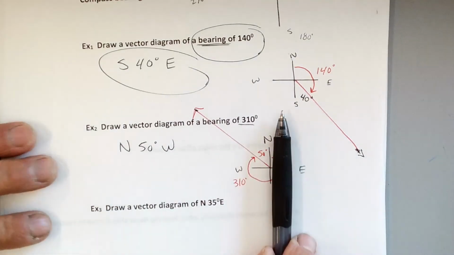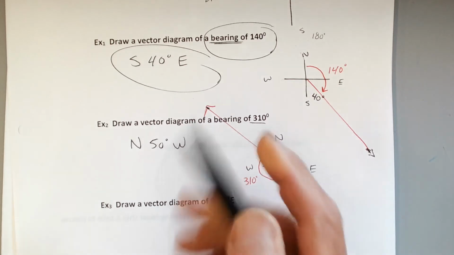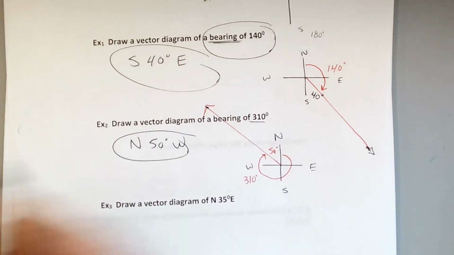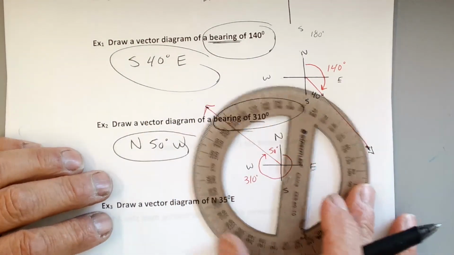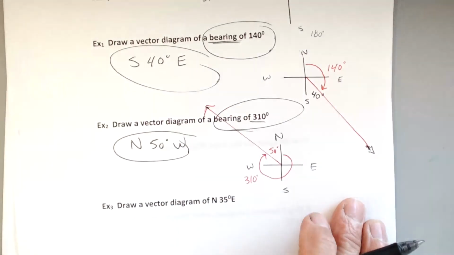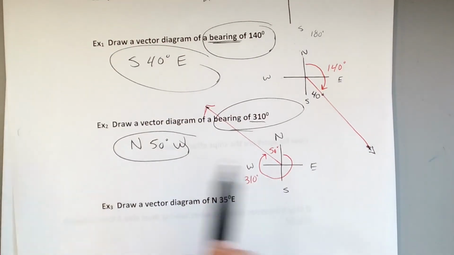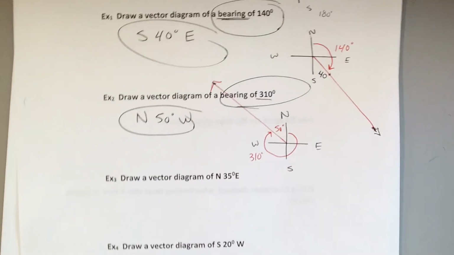So I'm pointing north and I rotate 50 degrees towards the west. Same bearing. These two are the same thing. Okay. If you're on a boat and you'd see the compass in front of you, it would read 310 degrees, okay? Because on a boat, it would look like this, right? You'd be reading your compass. So you'd be heading on a bearing of 310 degrees. But really, it's the same thing as going north, rotating the boat 50 degrees towards the west, okay? Thumbs up, how am I doing?